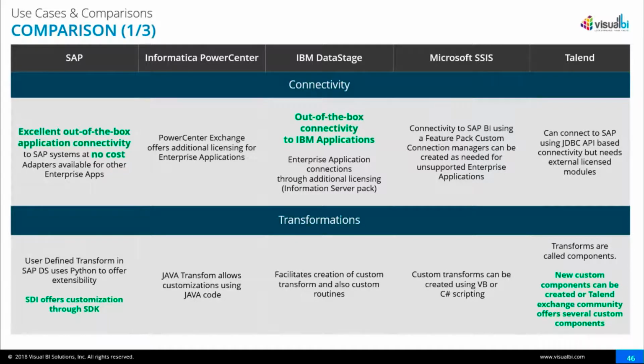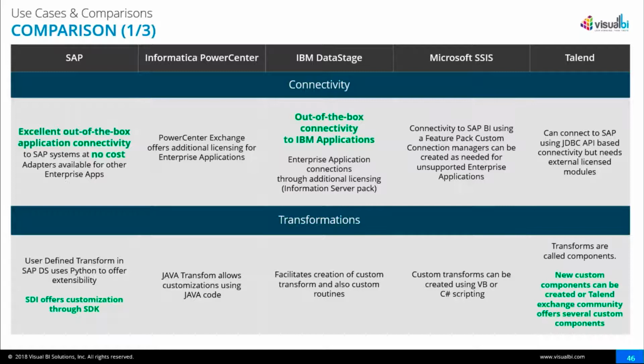So if you see the SAP products, as I mentioned, all the SAP tools are categorized and grouped into the first column called SAP. So the SAP products offer excellent out-of-the-box application connectivity at no cost. So that is simply excellent if you're in an SAP ecosystem. Similarly, IBM DataStage offers similar connectivity to IBM applications. All the other systems have enterprise application connectivity. Some come with a cost, some come with an add-on, and the differences in terms of connectivity are actually becoming marginal, and connectivity along with the ecosystem in which the integration tools are being used plays an important role when you're trying to select a tool.